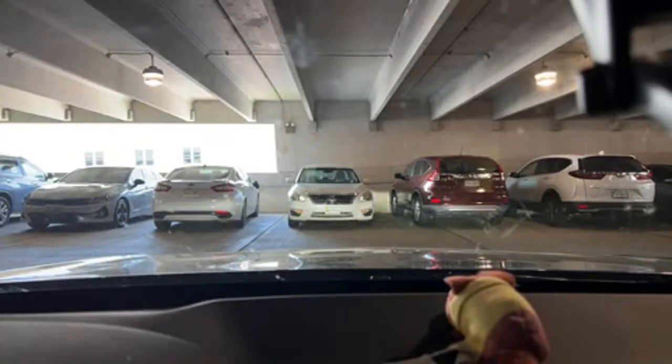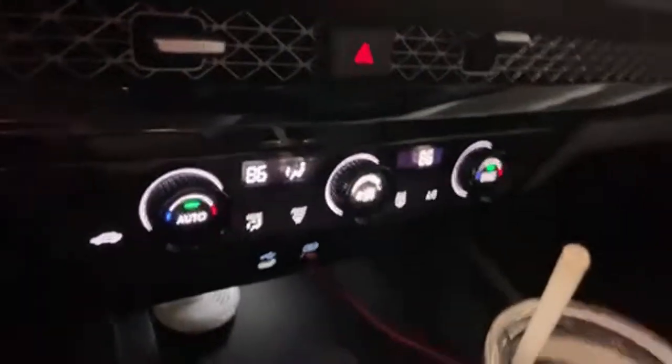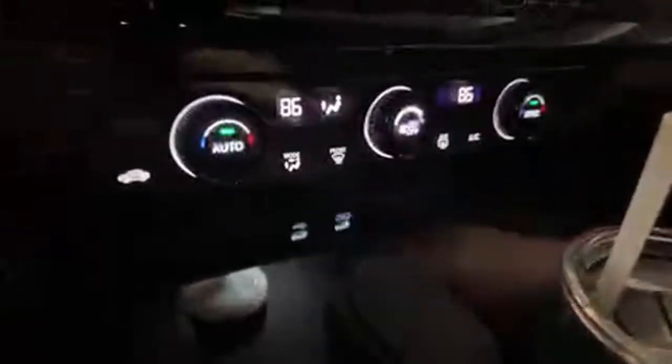So, yeah. It's kind of hard seeing here because I got my dark glasses on. Let me plug the charger into the phone because it's got built-in USB-C ports. Look at this, y'all. It's got built-in USB-C ports. This is a nice car, y'all. It is a really nice car.